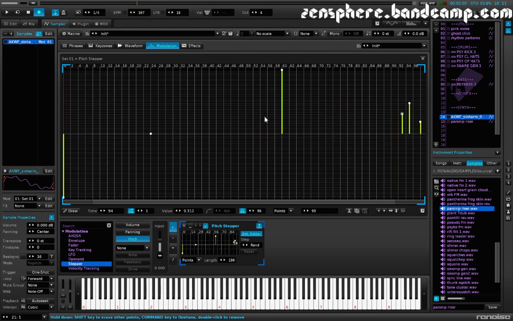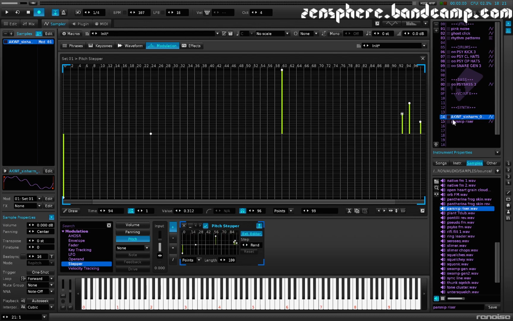So it's almost always going to be one of these 3, but then occasionally we have an outlier. So you can do the math and set up your probabilities that way with the pitch stepper. It's kind of handy. And of course, you can apply this to volume, panning, pitch, and these 3 filter parameters as well. So that's one way of doing some generative variability within your instruments.